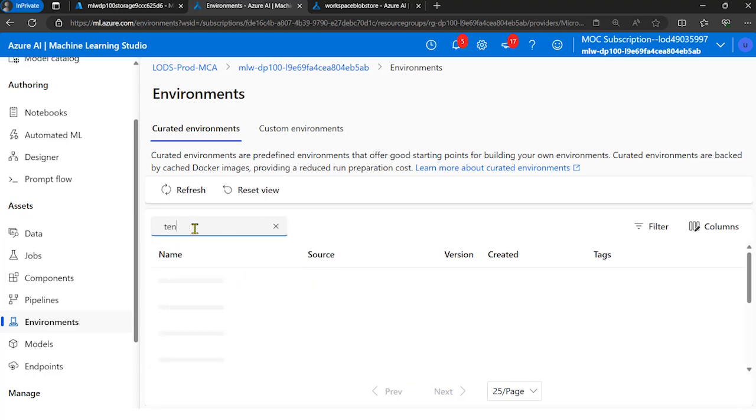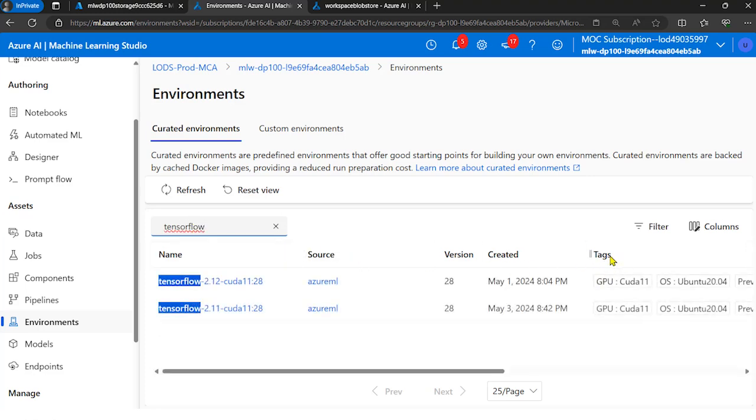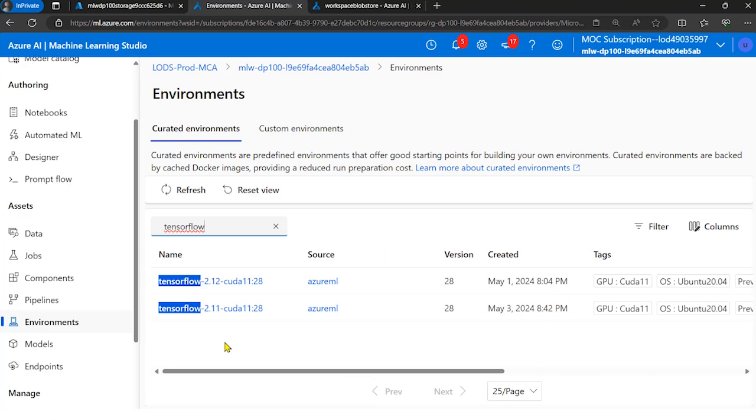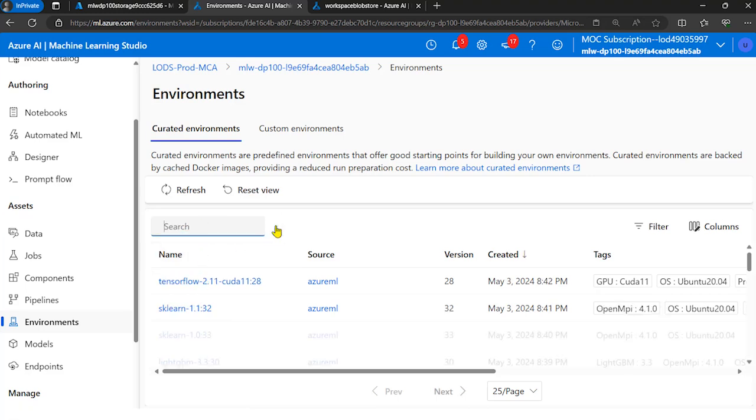So let's do a search for something like TensorFlow, and we'll see that it will filter down to some environments. This also picks up on tags as well, so you can see that these are actually tagged with TensorFlow as well. So a search is usually pretty good for all these, and the source on these are all listed as Azure ML. Okay, so these exist, right? And as long as we know which one we want to use, we can test it. It's just really fast to go and grab one of these because we can refer to them.